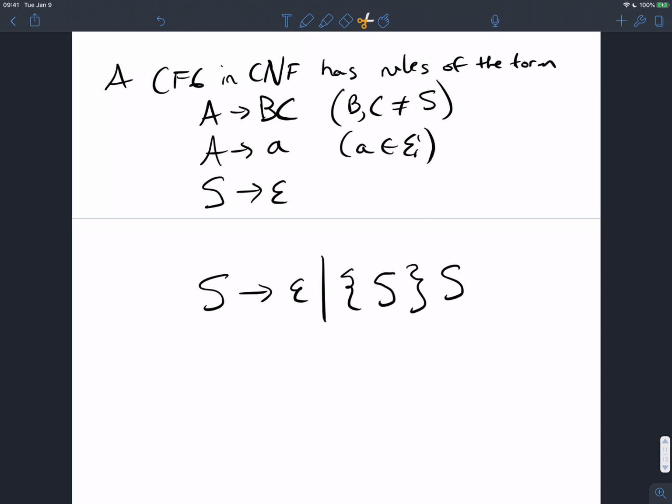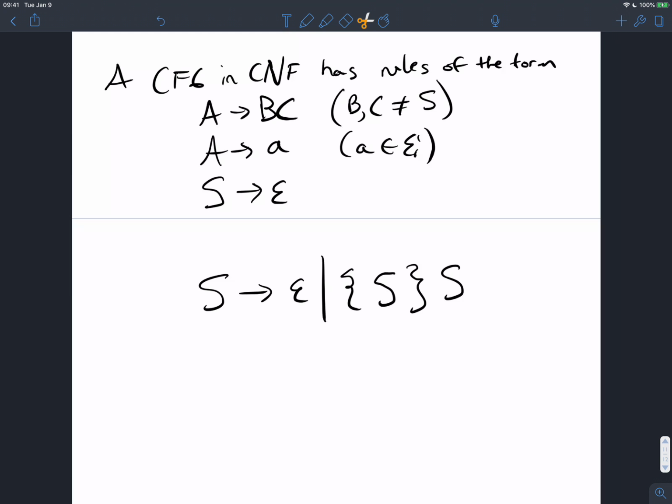So this is our example. S is obviously the start variable. Well, do we violate the first rule form, where you don't have the start variable on the right-hand side? Yeah, we violate that. How do we fix that? Oh, we can always make a new start variable.